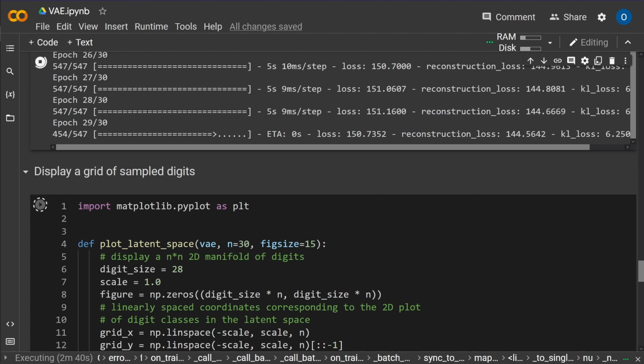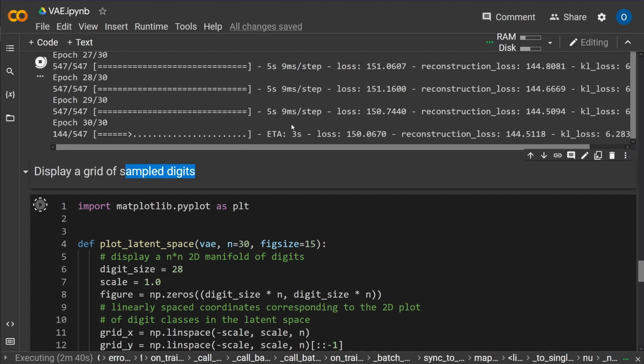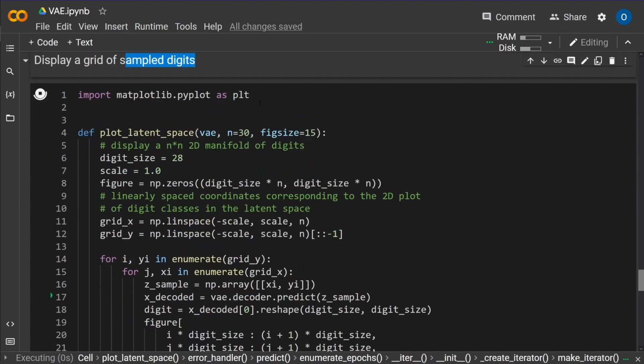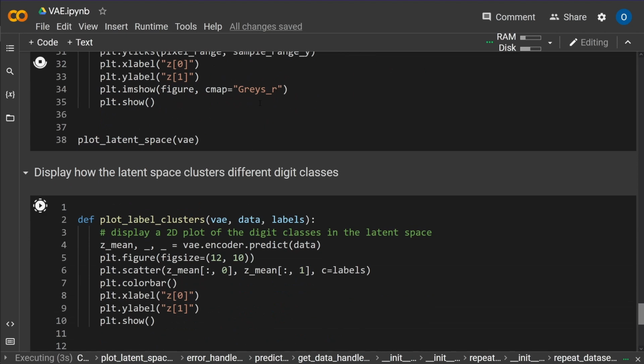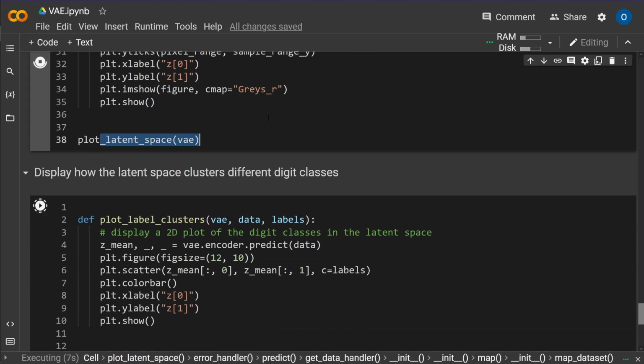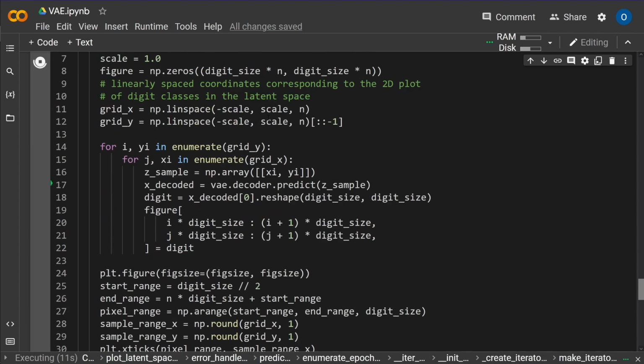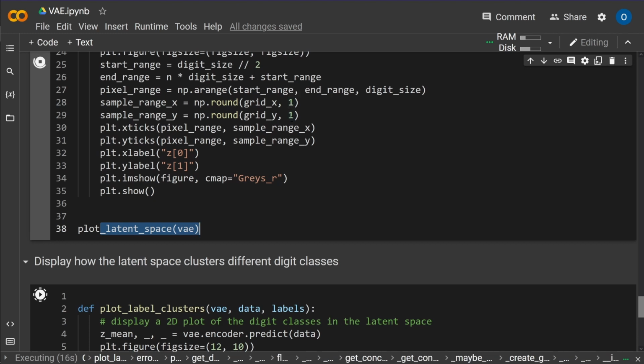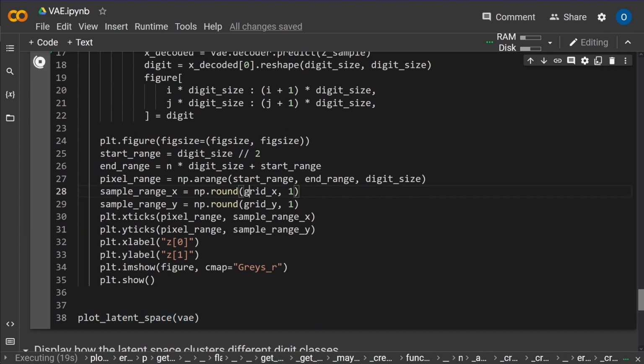And the next step, what we're gonna do is display a grid of the sampled digits. So just waiting to finish. Yes, we have finished it. And now here we go. We plot the different figures from our sampled input from the latent space. And we just use a matplotlib function, as you can see here. This is the code from the notebook. You can modify it however you want to do it. This is just for demonstration purposes.